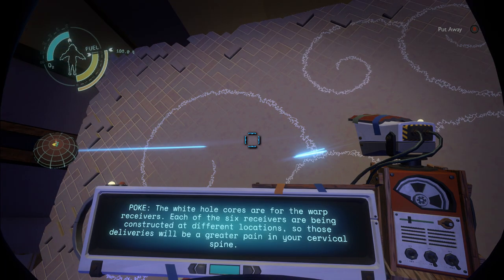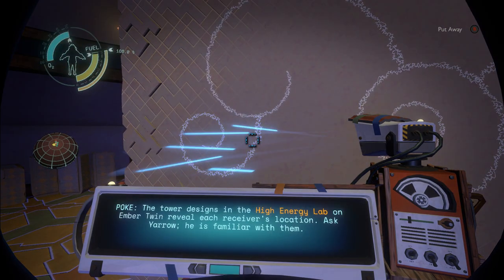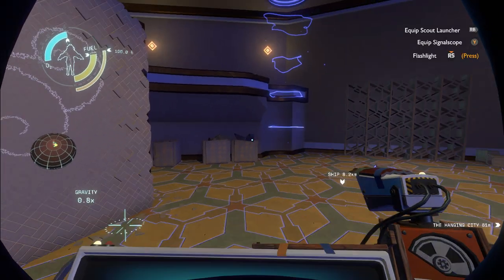The white hole cores are in the warp receivers. Each of the six receivers are being constructed at different locations, so those deliveries will be a greater pain in your cervical spine. The tower designs in the high energy lab on Ember Twin reveal each receiver's location. Ask Yarrow; he is familiar with them.